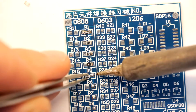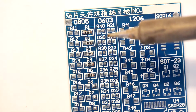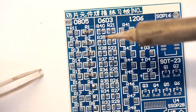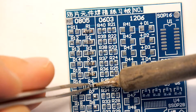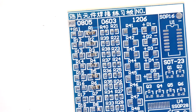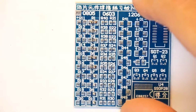Now you can see they're not quite nicely centered. You're always going to have problems getting them nicely centered when you're doing them by hand, but all is not lost, because if you've got a hot air blower, like I do, you can plop everything down like this, and if you want to get it a little bit more picture perfect, you can just apply the hot air blower and they'll all just jump into the right place.